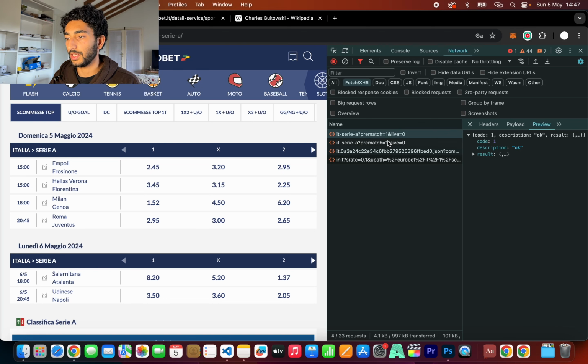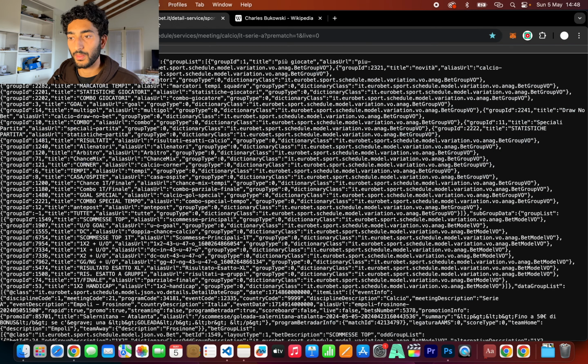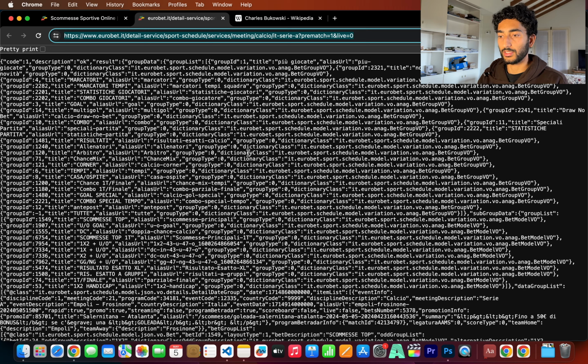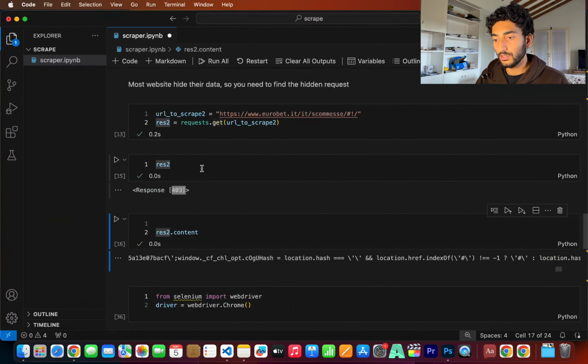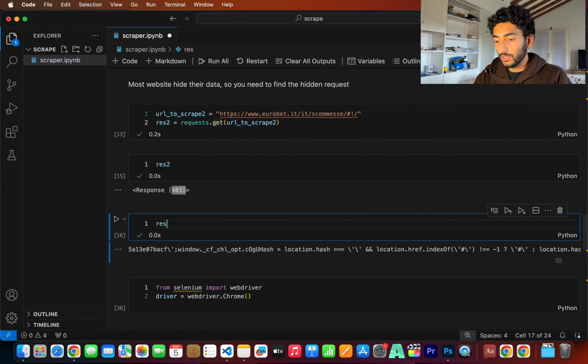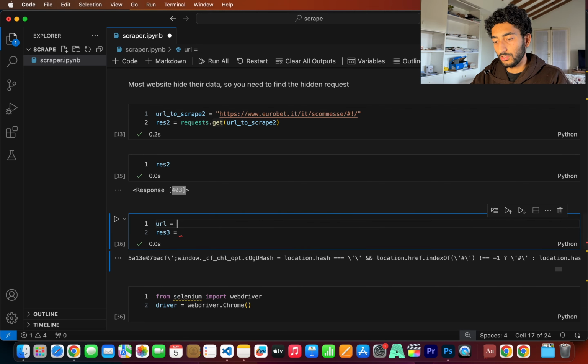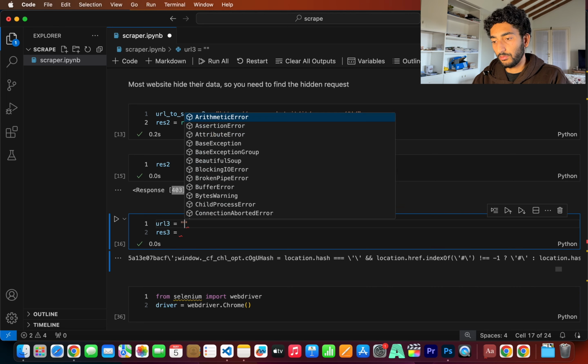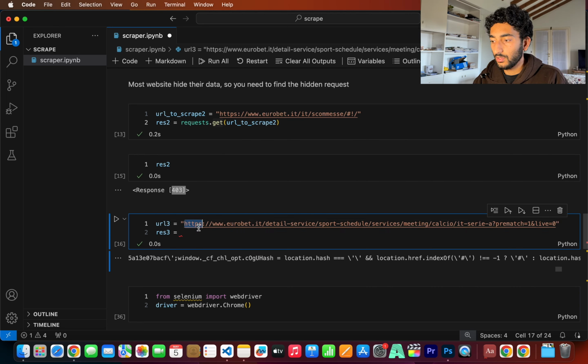So basically all of the data is stored within this URL instead of the one that you're using as a client. So the request needs to be made to this address instead. Now, you can do this using requests.get. I'll just do URL3 equals our new URL, requests.get. And let's try getting this, right?